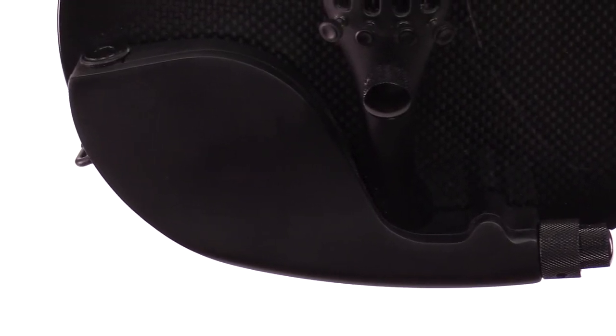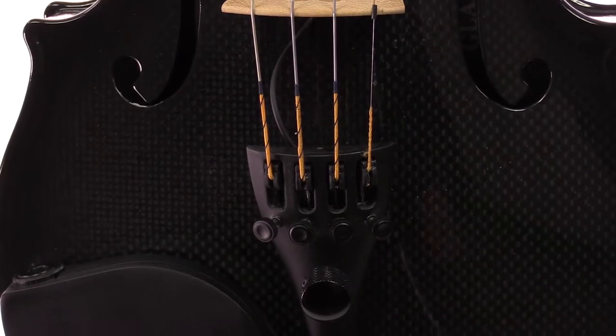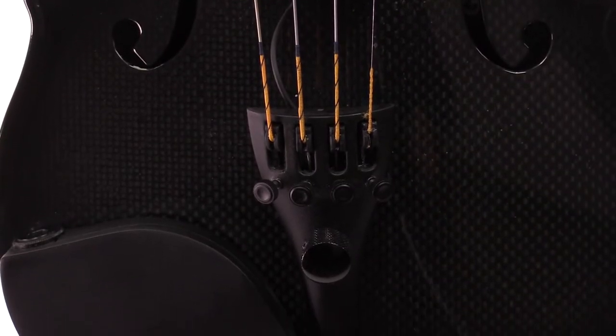As the name suggests, it is designed to be played acoustically or plugged in electrically. It does come in four string and five string options, but I have the four string option to show you today. All the Glasser Acoustic Electric instruments, whether it's four string or five string, come with a unique chin rest that has the quarter-inch jack, the preamp, and not one but two EQ knobs built right into the chin rest.